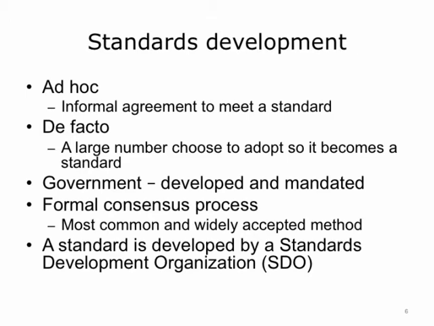Then we have a government-developed and mandated standard. For example, if you want to submit your tax information to the IRS, you need to use their standard form. However, the most common and widely accepted method of developing standards is via a formal voluntary consensus process. Organizations that develop standards are called Standards Development Organizations, or SDOs.